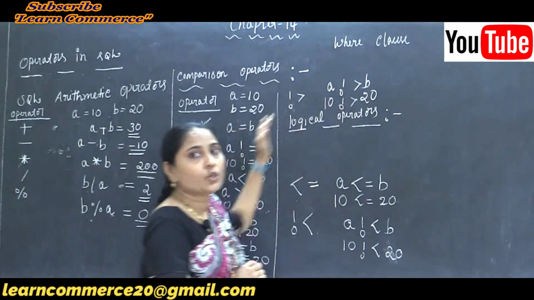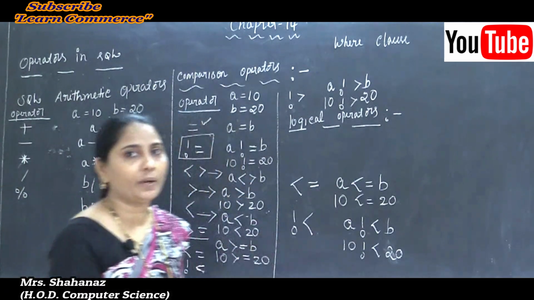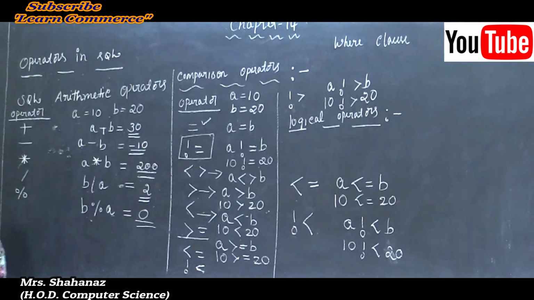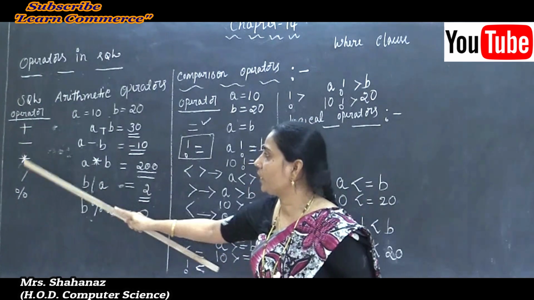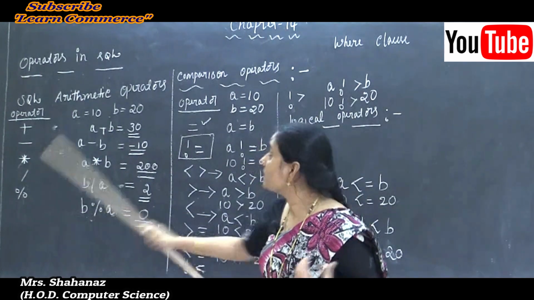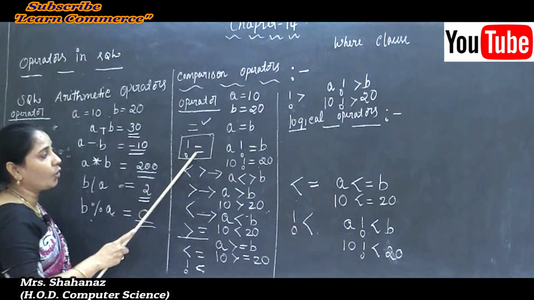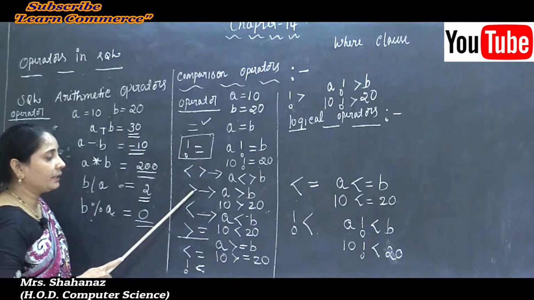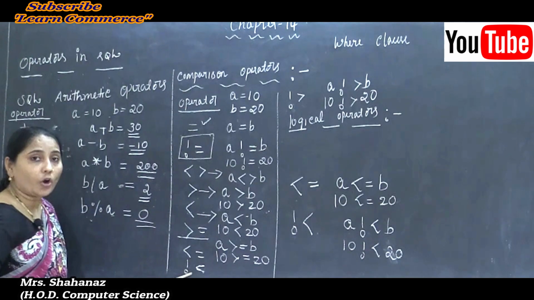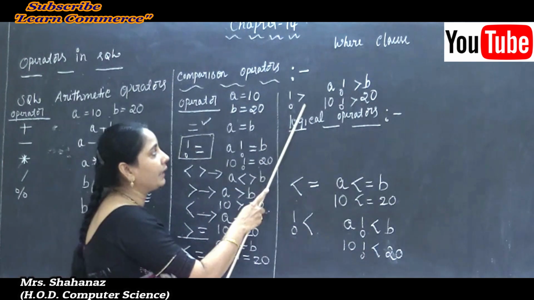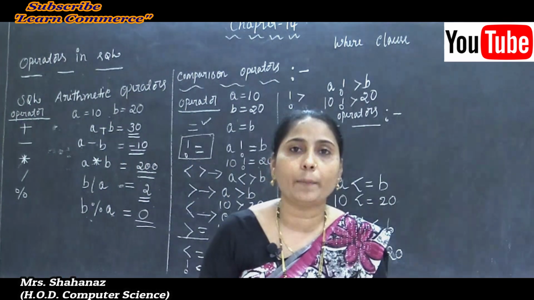Clear this point here. All those operators are joined with our comparison operators. The comparison operators are also called relational operators. Why? Because we already know some of the arithmetic operators: addition, subtraction, multiplication, division and modulus. And some of the comparison relational operators are equal, not equal to, greater than, less than, greater than or equal to, less than or equal to, not less than, and not greater than. All those operators are joined with our relational operators, which are called comparison operators.